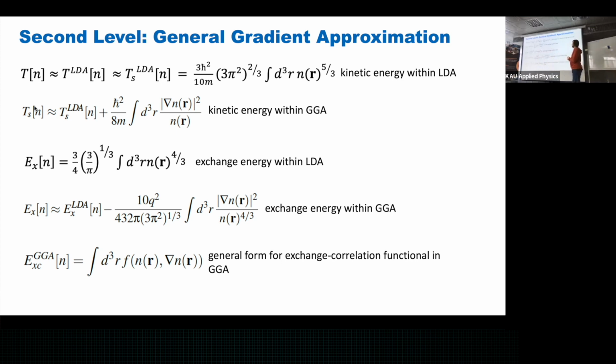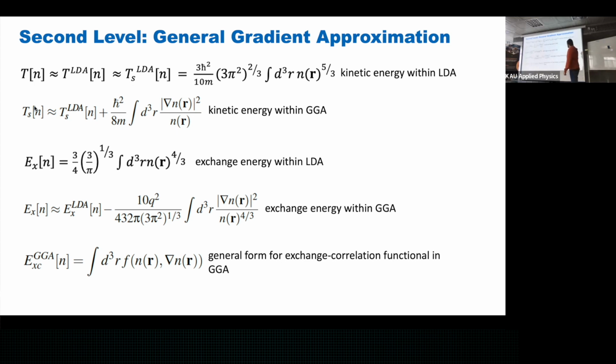We can more reasonably calculate some crystals. Here is the exchange energy with LDA, which I showed you previously, and this is the exchange energy with GGA, with this crazy term. It's crazy, but it's also computable. Maybe it's hard to calculate, and this term can also be rather huge. You can see that we have this crazy constant compared to this. It's just 3 divided by pi to the power of 1/3, and here we have this huge crazy constant.